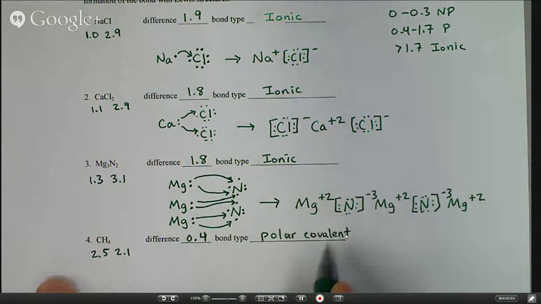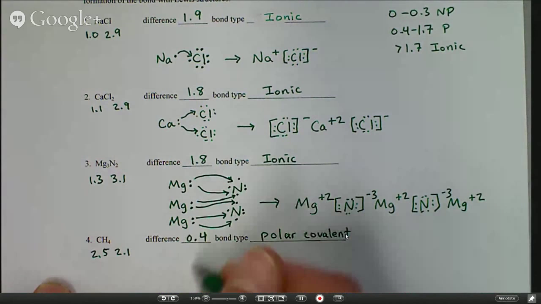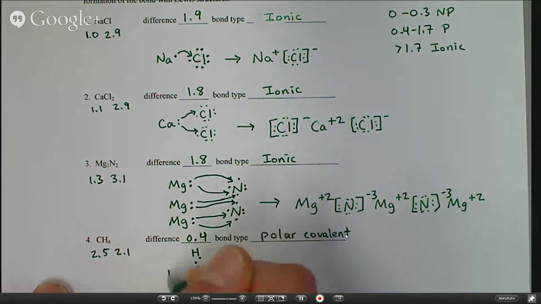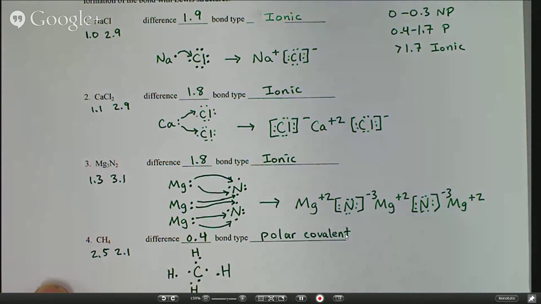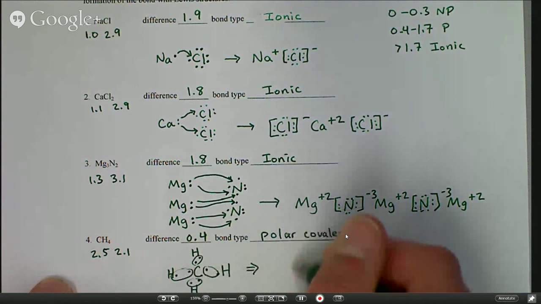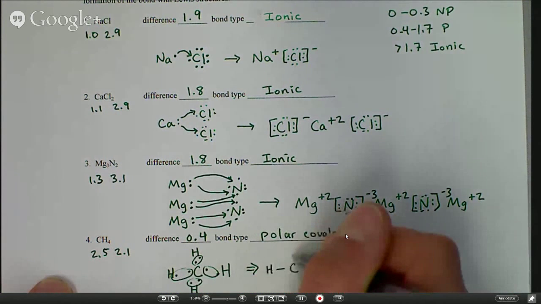Now, because it's covalent, we do not draw a structure like we did for the first 3. Instead, we draw our carbon. Carbon has 4 valence electrons. And then we place our 4 hydrogens around it because we've already discovered in class that carbon is going to be our central atom. So here we can see which electrons we can pair up. And so the structure that you should have shown is this one.